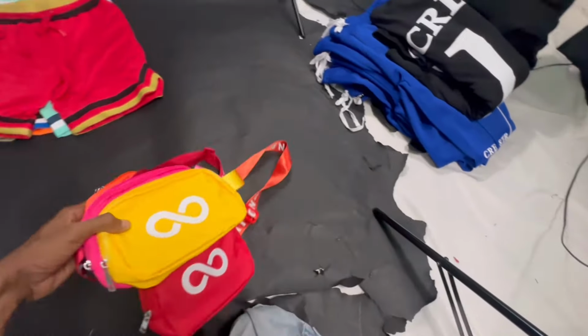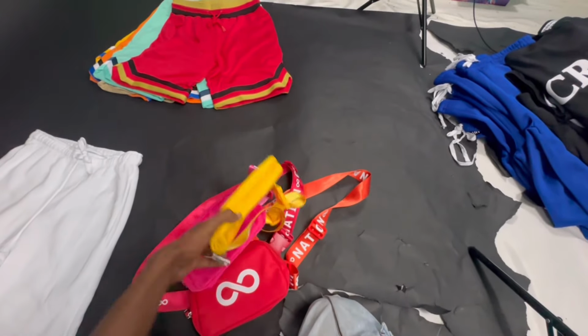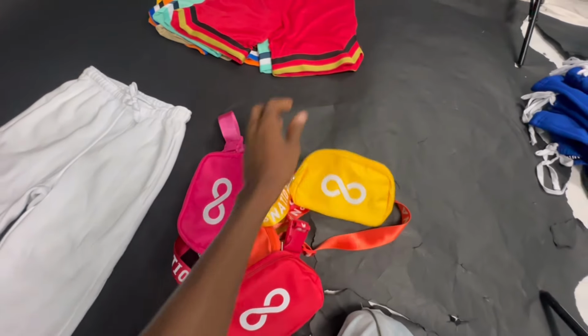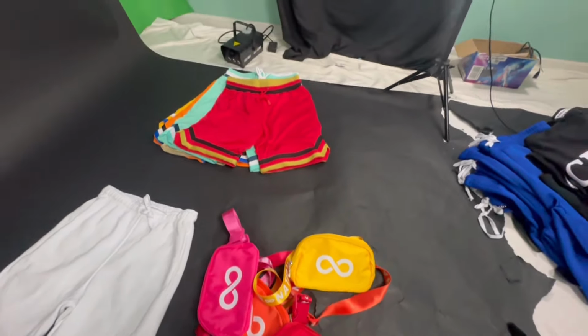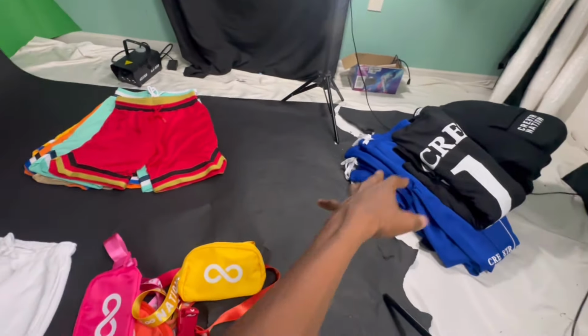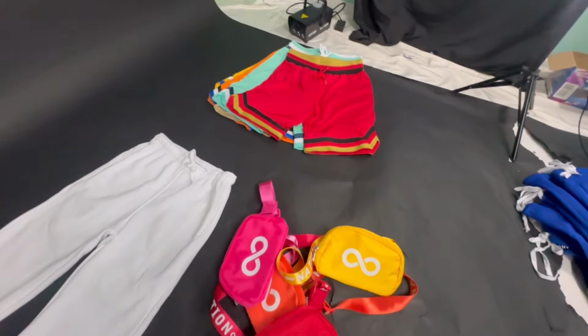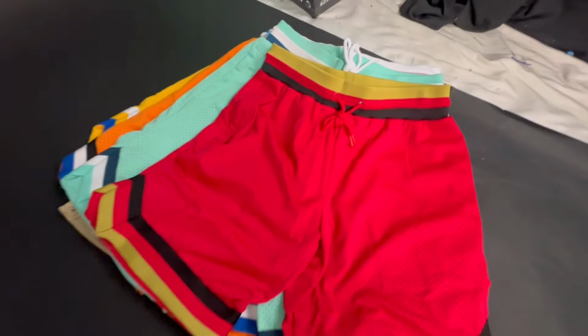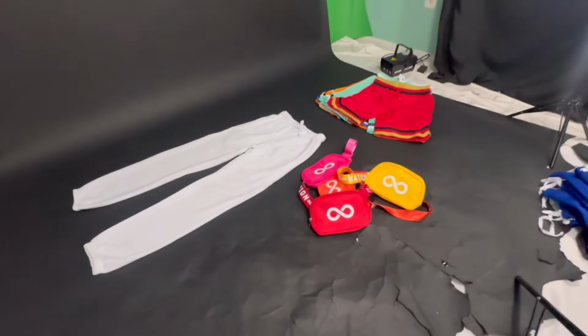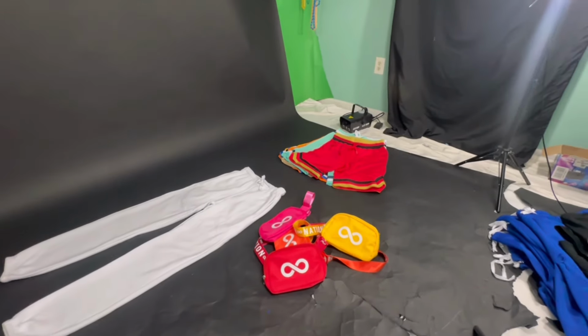So, yeah, man. We already got these printed on. I'm going to take pictures of these so that I can add these in the collection that we finna drop and make some mock-ups. That's what's going on, bro. We about to basically make mock-ups. I don't have to make mock-ups of those because that's already done. So, yeah, cook-up session today. Digital cook-up session, basically. But it's also a content kind of cook-up session because we getting pictures and video of the stuff, too. So yeah, that's what we about to do, man.